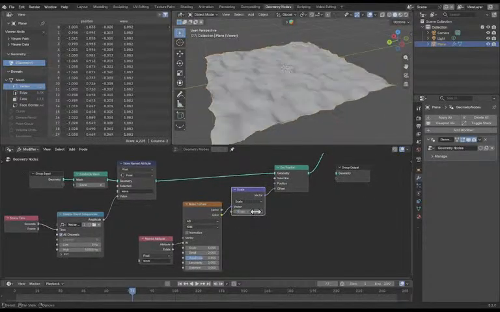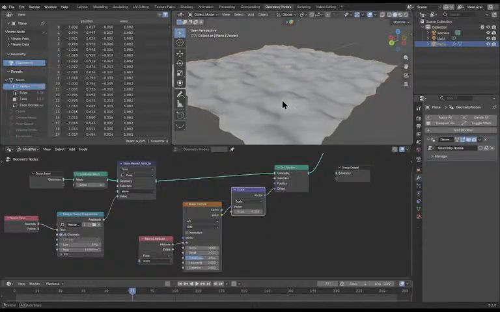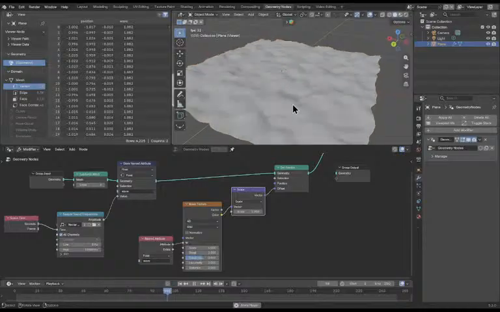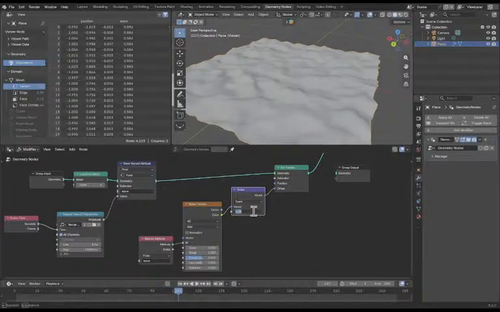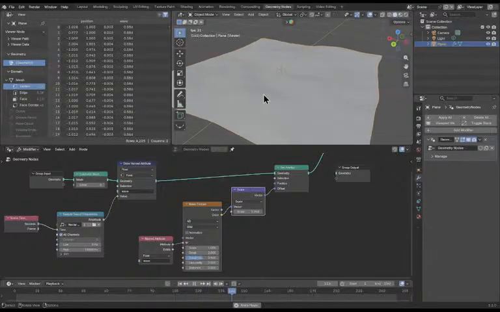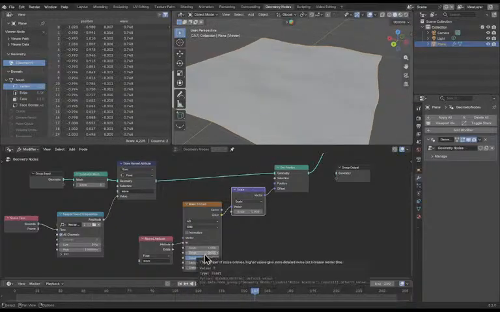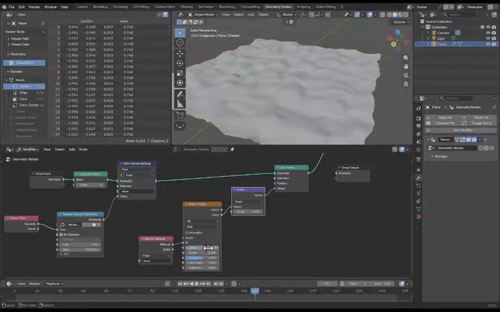Let's do 0.05. Still a little bit too much, so maybe we go 1. Maybe we go 5 again, and then 0.01.